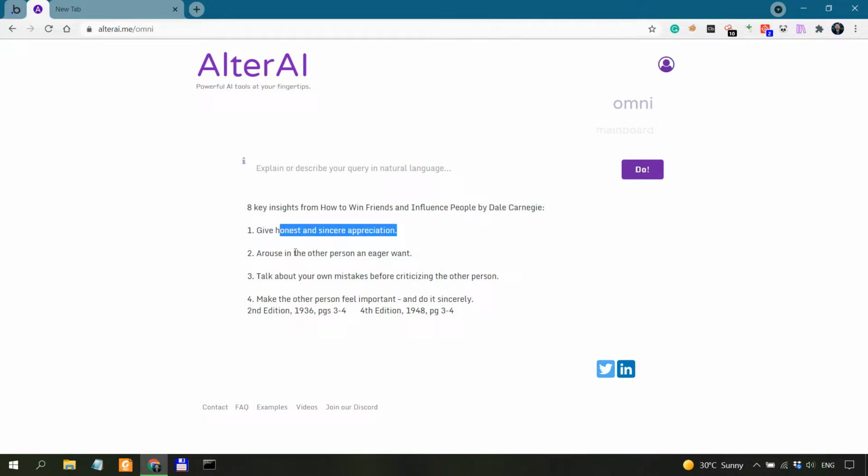Give honest and sincere appreciation. Arouse in the other person an eager want. This is actually, yeah, so these two I can safely say that they are in the book. Talk about your own mistakes before criticizing other people. So let's provide it without semicolon.